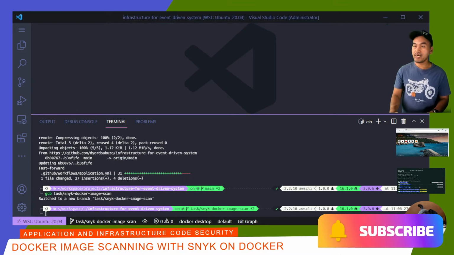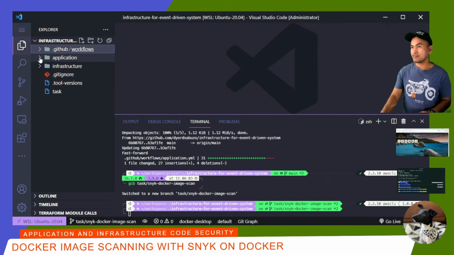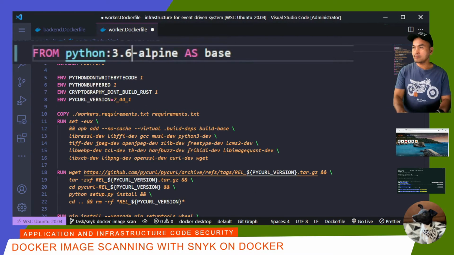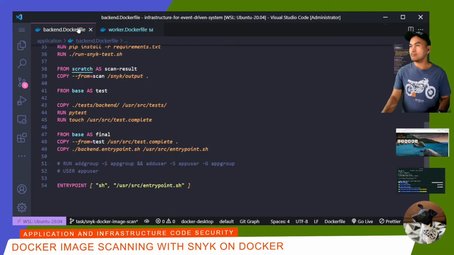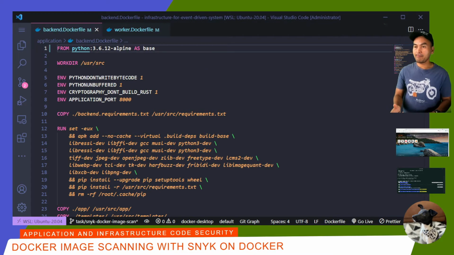To run Docker image scan on my machine, I need the Docker images available locally. So the first thing I need to do is build all my Docker images. And in order to appreciate cases when my Docker images have security threats or vulnerabilities that need to be fixed, I'm going to update my base image to an old version to force my scans to fail. So I'm going to go and open my Docker configuration files for both my backend and worker service on the applications directory, so on my Explorer. And now I'm going to build both my backend and worker Docker images.